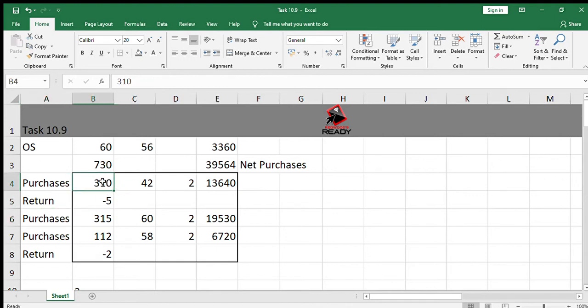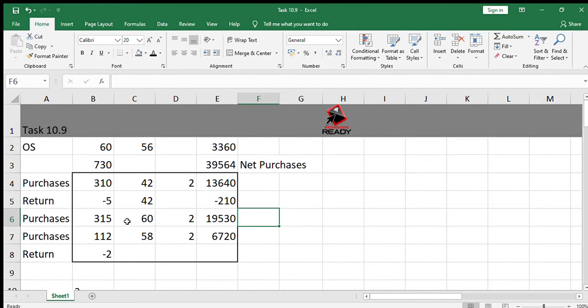The purchases on the 24th of June was 310 units. The cost price is 42 Rand and the carriage is 2 Rand. So if you take 310 times 44 it will give us 13,640. Okay. Then they returned 5 units. The 5 units returned were basically from the purchases on 24th June because returns have to happen within 5 working days. There is no refund on the carriage, so it will just be at 42 Rand. So 5 times 42 is 210 Rand, but we're going to put it in with the minus sign in front of it, obviously, because it's a return.